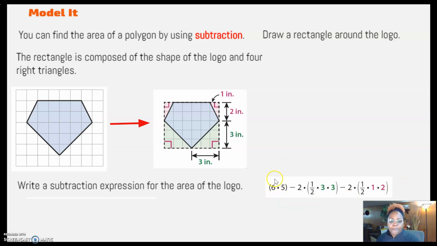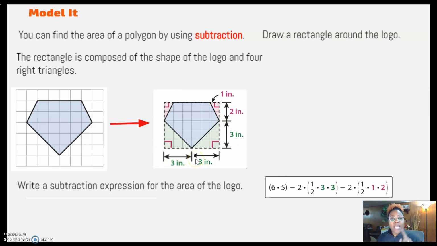What does it mean? Well, here I have 6 times 5. Okay? Where do we get the 6 from? Because remember, this is the area of our entire rectangle. So the 6 came from the base at the bottom of this rectangle. 3 units here, 3 units here gives me 6 total units. The 5 is the height of my rectangle. 3 plus 2 is 5. So 30 is going to be the area of my entire shape.